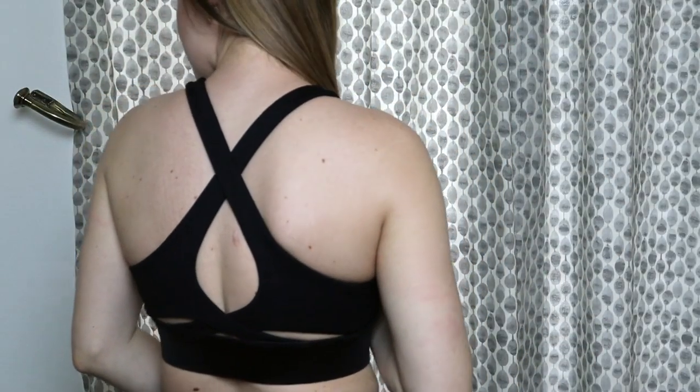This is another super supportive one. I don't think this exact one with the reflective bottom is still available — it was part of one of their collaboration lines — but this is the Ella High Impact Sports Bra. On the back it has a fun little crisscross design. I get a lot of use out of it. It's plain but I love that it's higher necked, I like where it hits on my rib cage, and I think it's very flattering. It's available in a ton of different colors and seems to be a mainstay on their website. If you like more plain workout gear, I would highly recommend this.